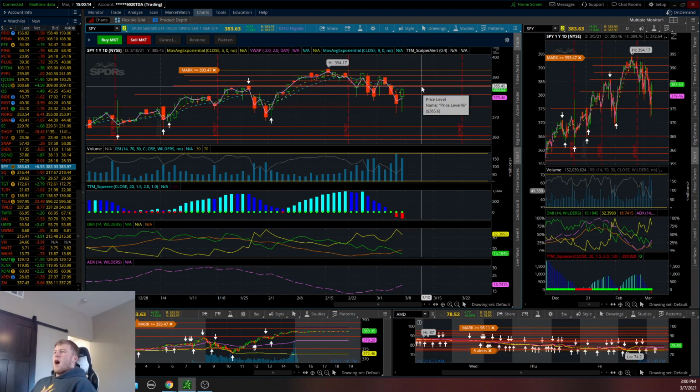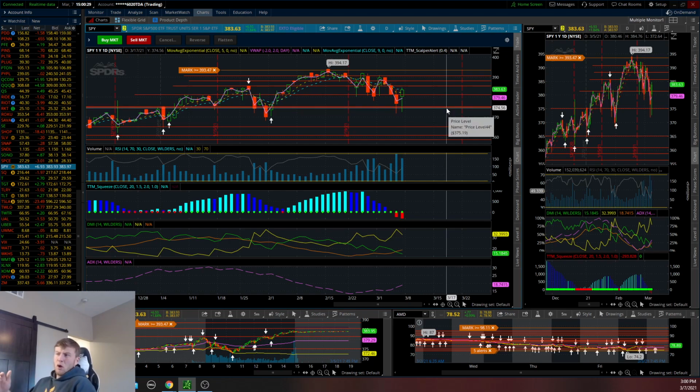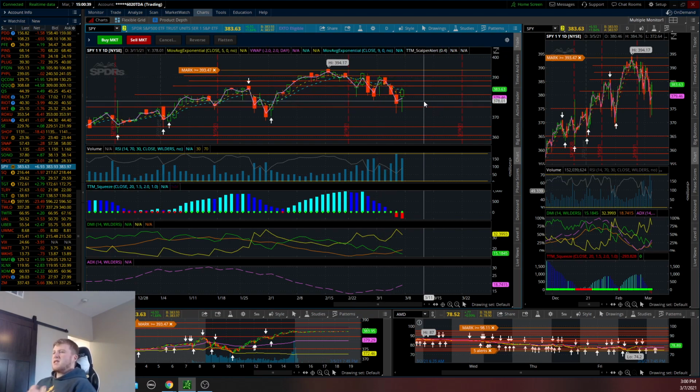Key tomorrow, I want to see a break over 385.60 with that potential retest of this 388.25, but really important to get strength tomorrow into this 385.60, or this could just be a dead cat bounce here and retest of that 375 support here. These pullbacks are going to be healthy in trends. Don't get scared and think the market's going to crash from one single pullback that we had here from all-time highs at 394. So what you do from this is mark these key levels, see these levels that you want, and then execute off of that.